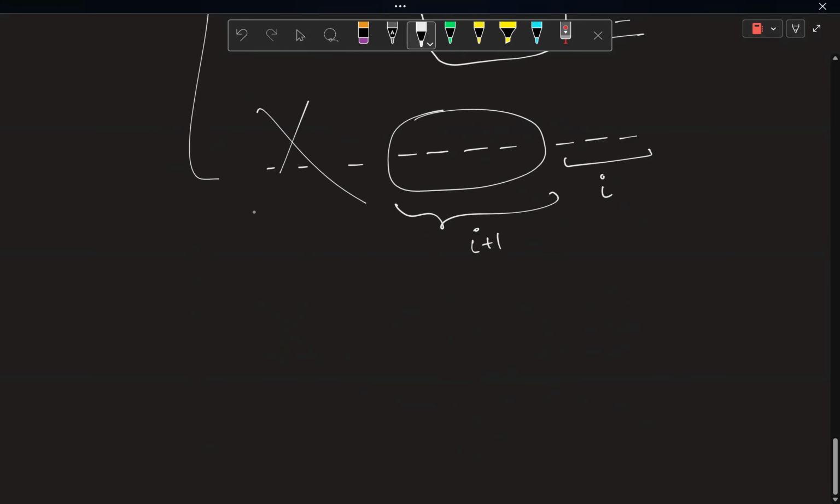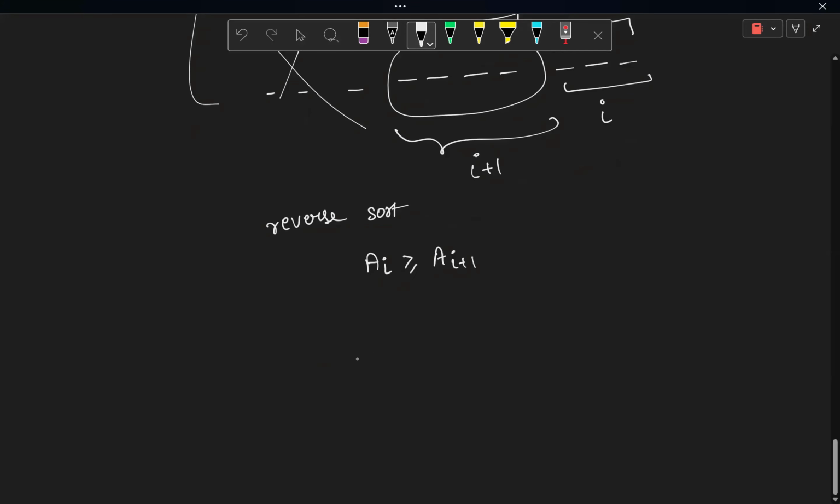So now it's simple. You just sort the array. Now thinking about leaving some elements from the end and then picking up elements from the end is not very easy for us. But a better thing which we can do is just reverse sort the array. What do I mean by reverse sort the array? Just reverse sort it in a non-increasing way. So A[i] would definitely be greater than or equal to A[i+1], the next element. Doing this just makes things a little easier for us to understand.